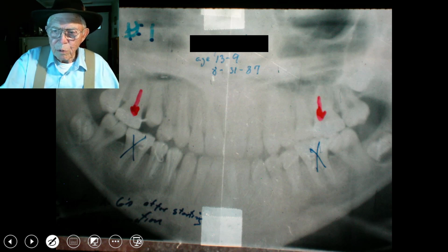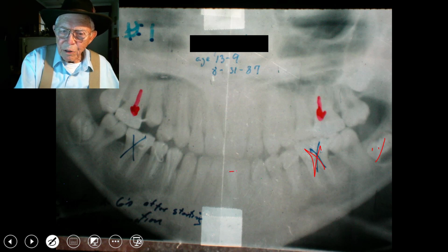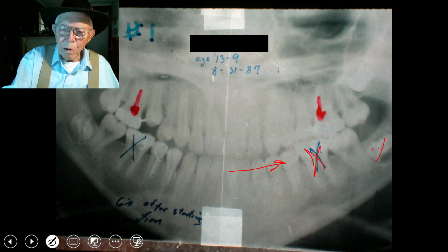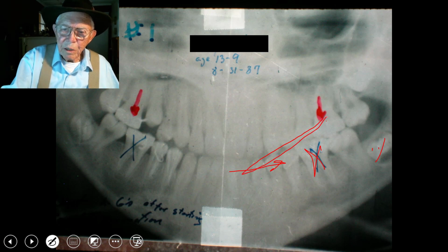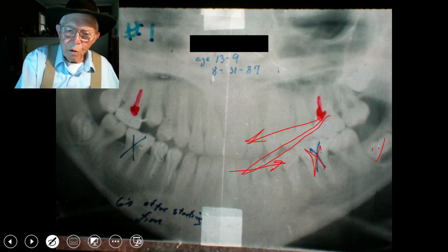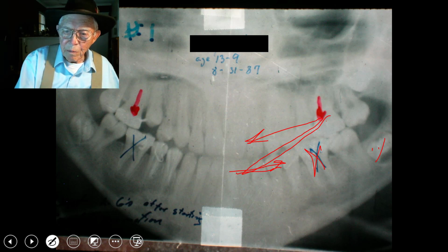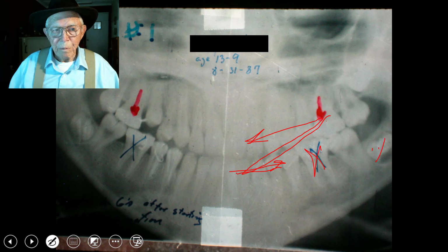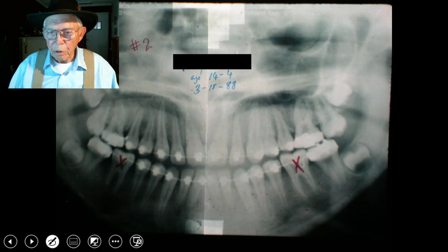Now here it's going to show our x-rays a little bit better. Now you see we've got wisdom teeth. Here we want to say we're going to extract this, and we're going to back this up to some extent, and we're going to come off with class 3 elastics, and we're going to bring these teeth forward up here, and then some of this will be bringing this back the same way, closing the space up there, how we close that. Now let me go on here.